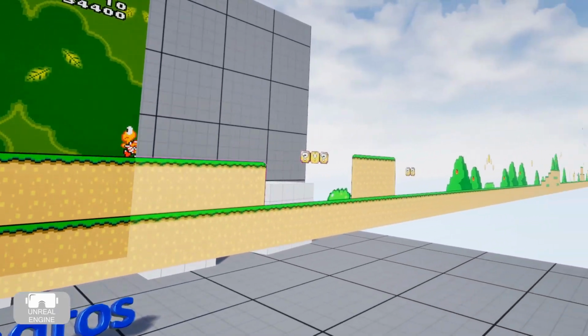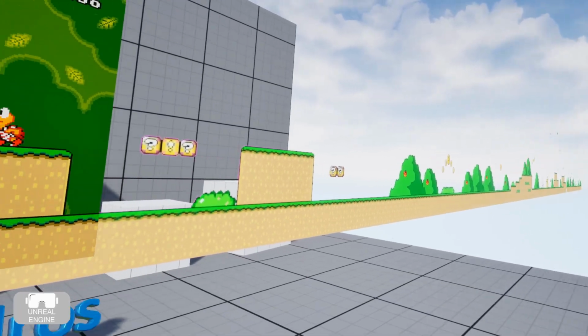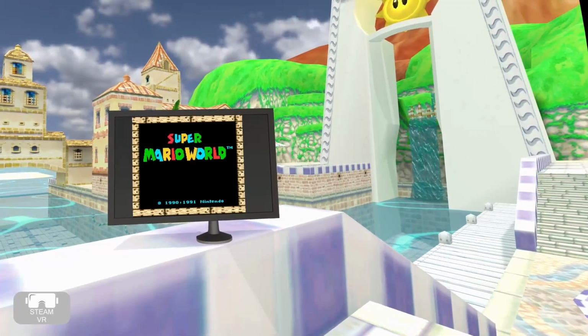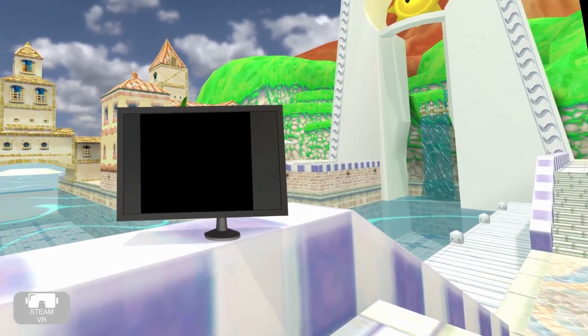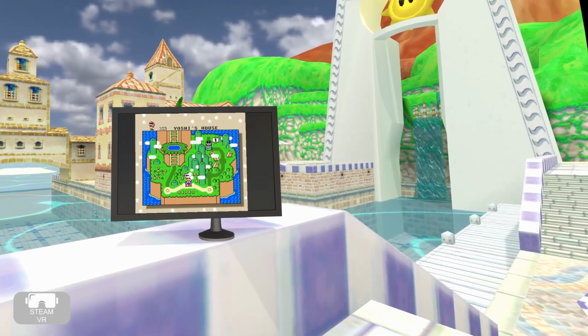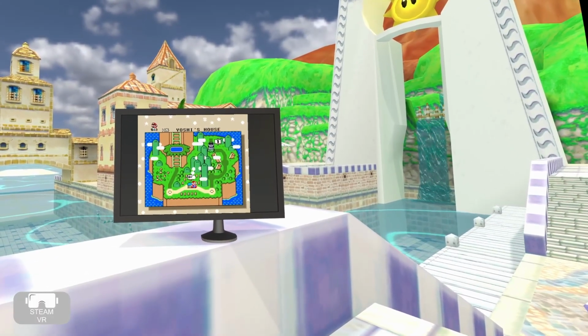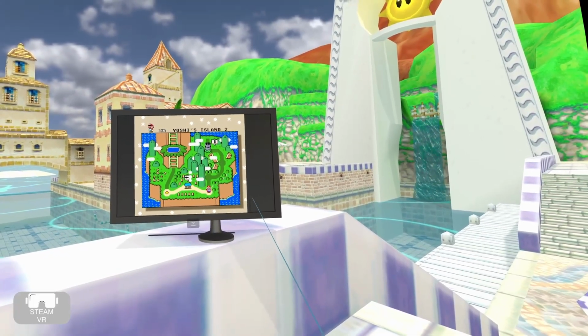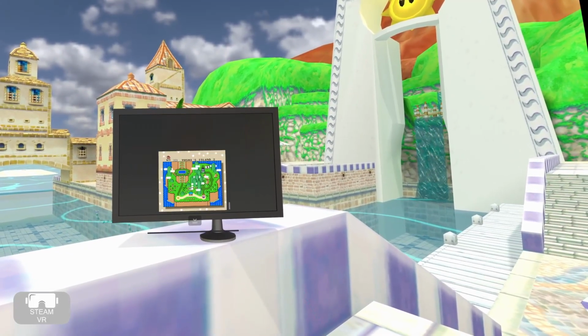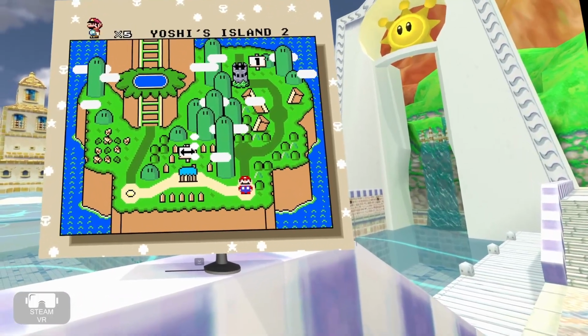Wow, this looks so cool. Super Mario World is one of the best games to play on a virtual screen. The reason is that when running on the original aspect ratio of 8:7, the image looks small with large borders on the side, even on big monitors. On a virtual screen, this isn't a problem because I can scale it to any size I want.